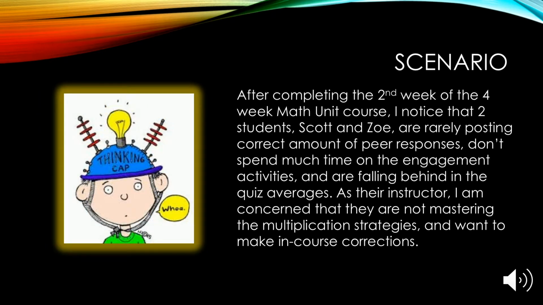The following is the imagined scenario in which, upon implementation of the course, I begin to notice students falling behind. After completing the second week of the 4-week math unit course, I noticed that 2 students, Scott and Zoe, are rarely posting the correct amount of peer responses, don't spend much time on the engagement activities, and are falling behind in the quiz averages. As their instructor, I am concerned that they are not mastering the multiplication strategies and want to make in-course corrections. This scenario is troubling to me as an instructor, and it is important that I utilize best practices to make course corrections in real time.